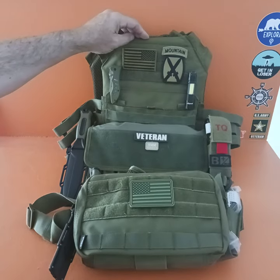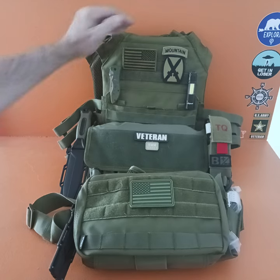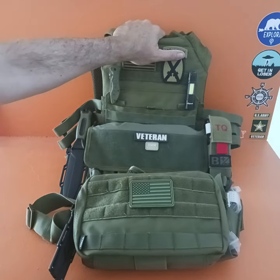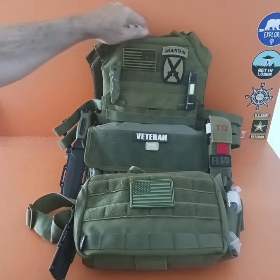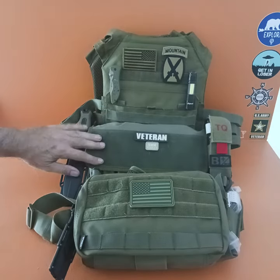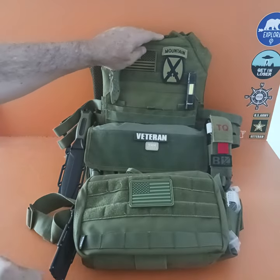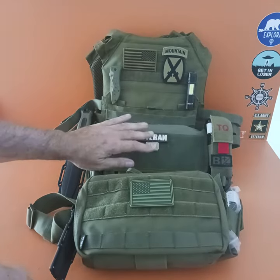A plate carrier is carrying your body armor or your steel ballistic plates — that's usually what's in here. You have your body armor on your plate carrier. With the MOLLE system and everything, you can set up a plate carrier with a chest rig right on the front, with your magazines, pouches, tourniquets, and everything right on it. That's fine — you have your plate carrier with all the gear.